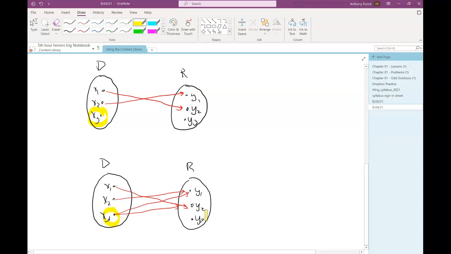Perfect, good. So all that we care about when determining a function is the domain. So whether all the range elements are used or not doesn't matter. If only one element of the range is used, like if everything is going to one output, that's fine, not a big deal. All we really care about is what's happening with the domain. Everybody feel okay about this?